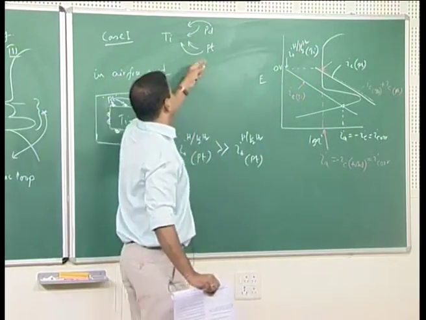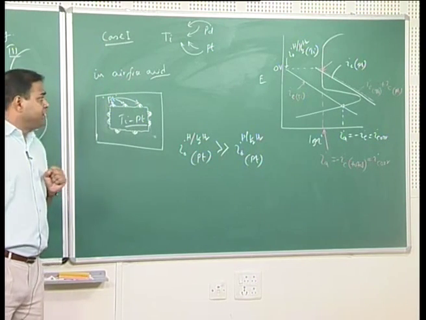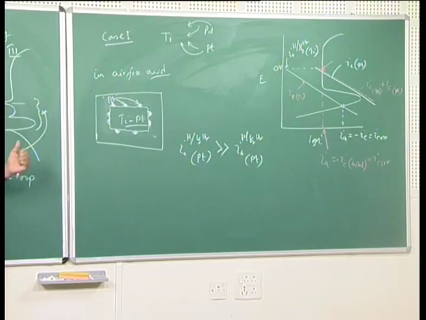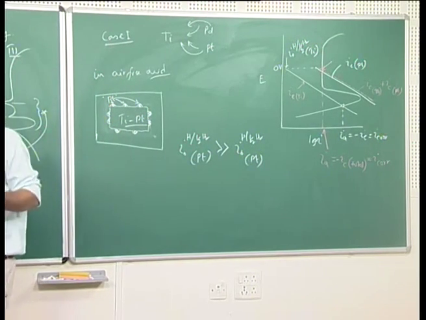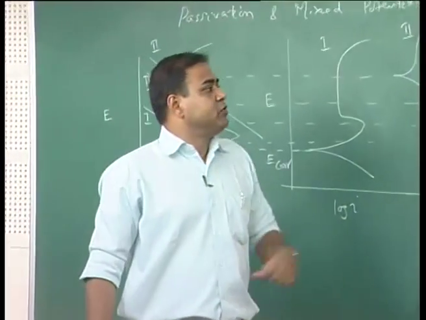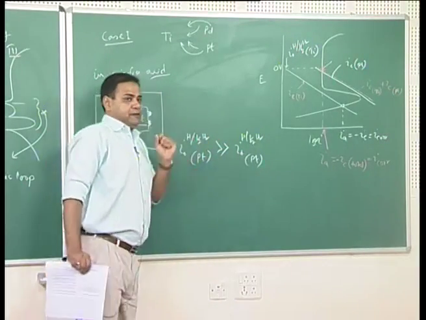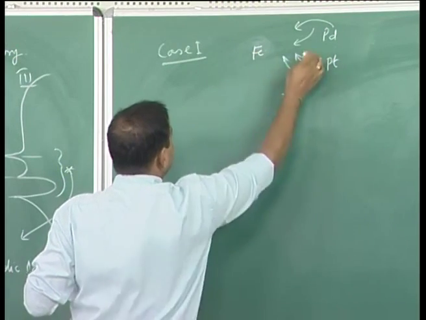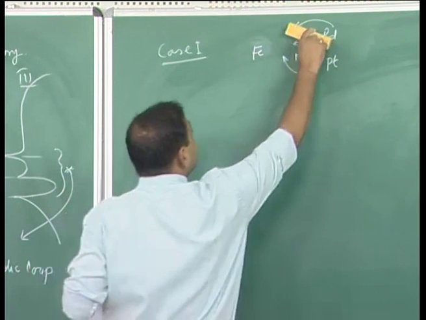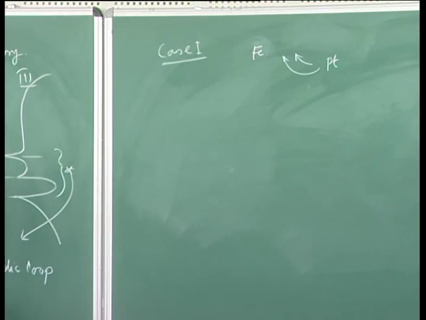So, this is an advantage of adding noble metal to titanium. But this cannot be taken as straightforward, that if you add platinum or palladium to every metal, you will get the same effect. That means you can achieve passivity, but it may not happen. For example, in case 2, I have iron and I am adding a noble metal, platinum. Then it is a homogeneous mixture of iron and platinum.